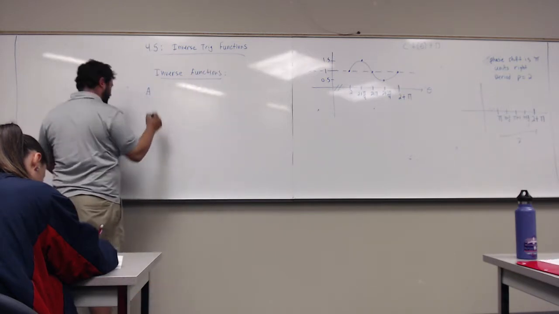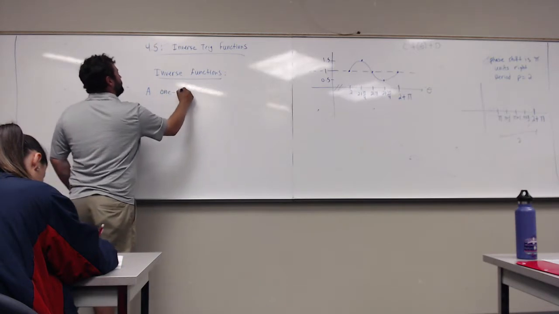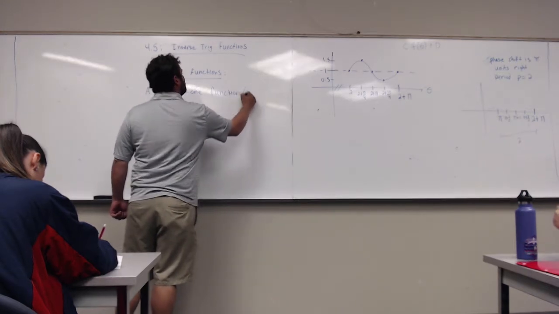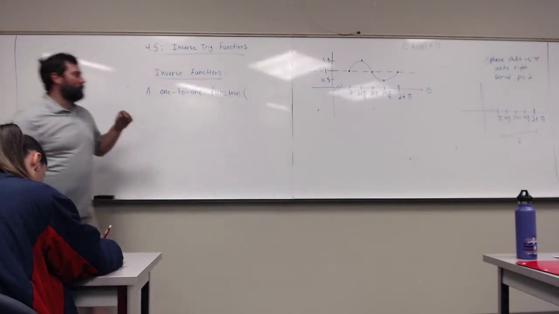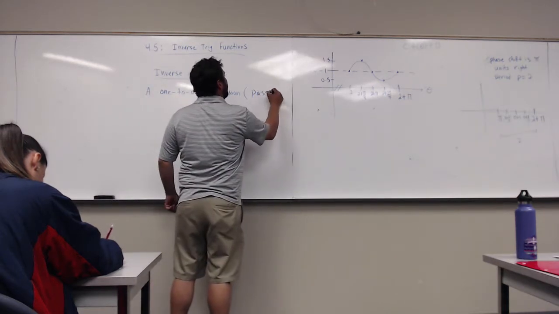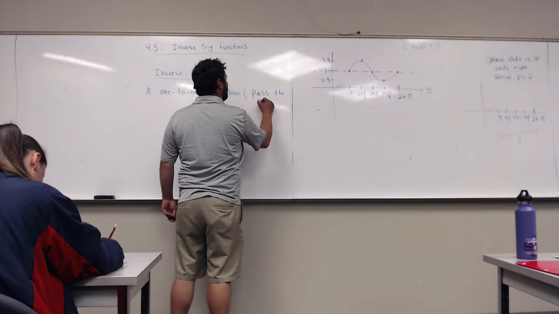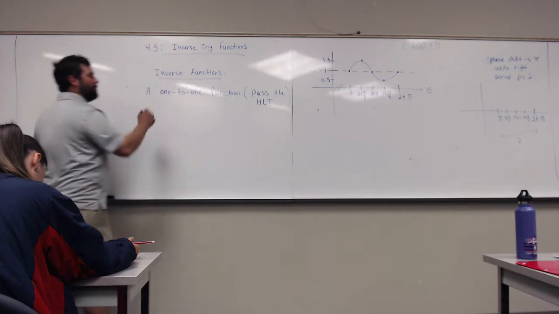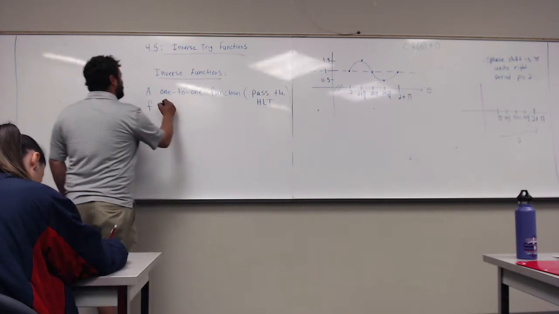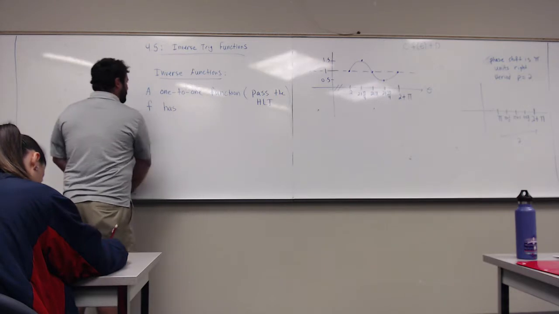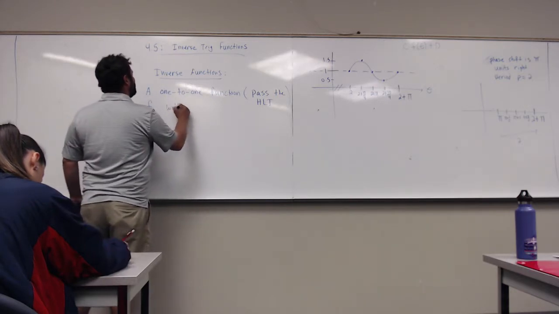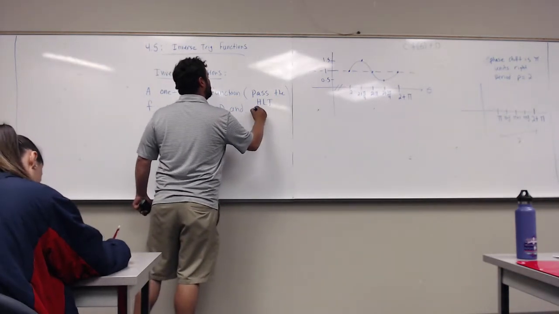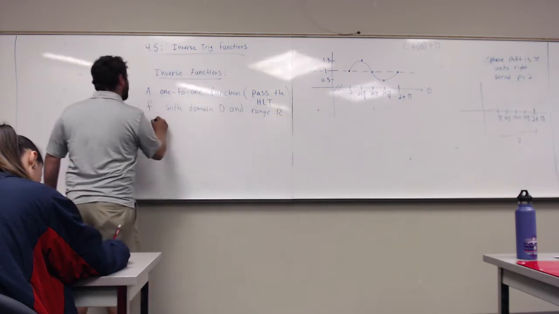Okay, and I think I just wrote this down for everybody. If a function is 1-to-1, and how do you know if a function is 1-to-1? From pre-cal 1, it has to pass the horizontal line test, HLT. So a 1-to-1 function, one that passes the horizontal line test, f, okay, has, I think we need to say it this way, domain D and range R, has a unique inverse.